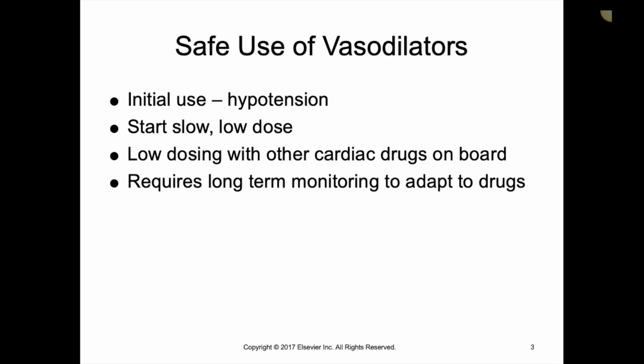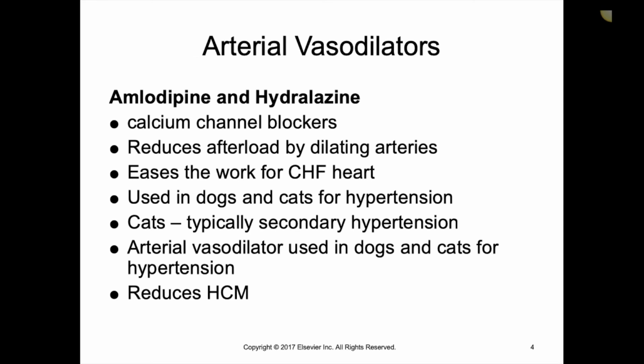We have to be very cautious when using vasodilators. Initial use often causes hypotension, so the vet tends to start very slow with a very low dose and increase until we see the symptoms that we want to see, so a reduction in hypertension. Low dosing with other cardiac drugs on board because they all interact with each other, and it requires long-term monitoring to adapt to these drugs.